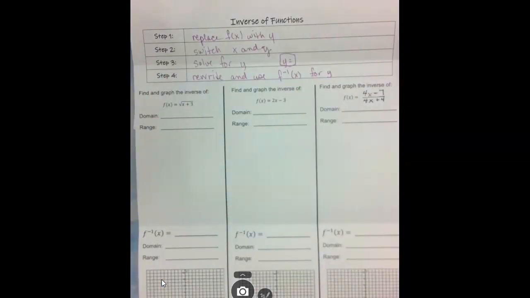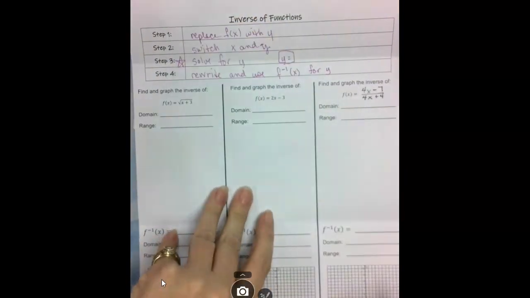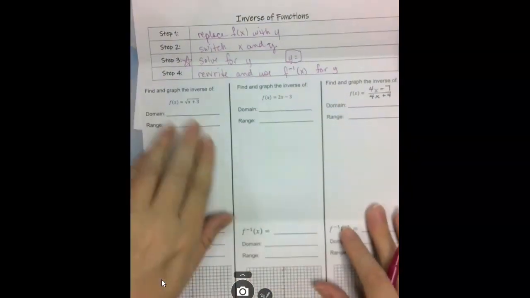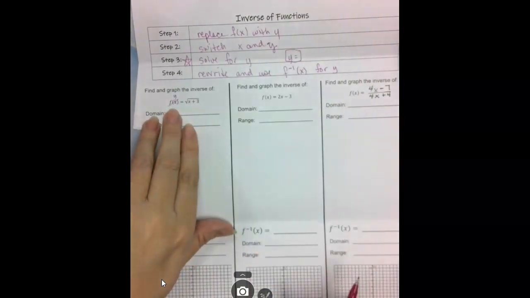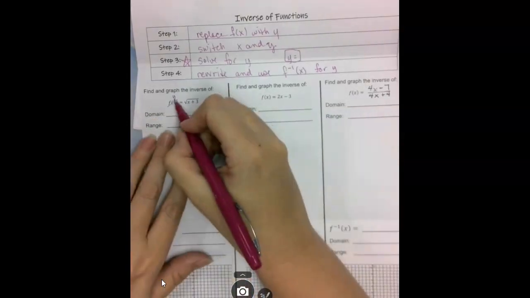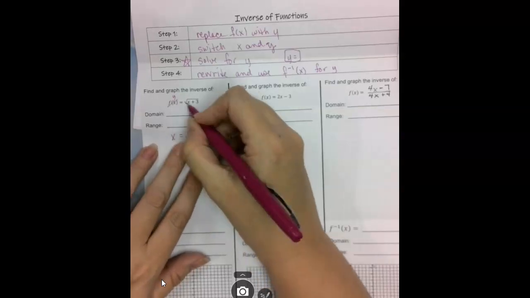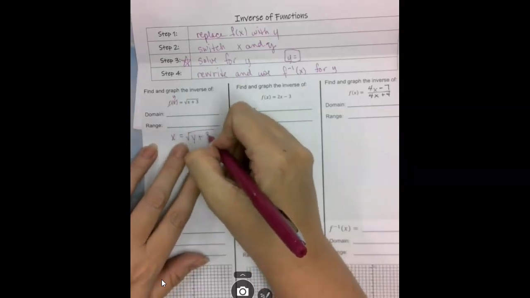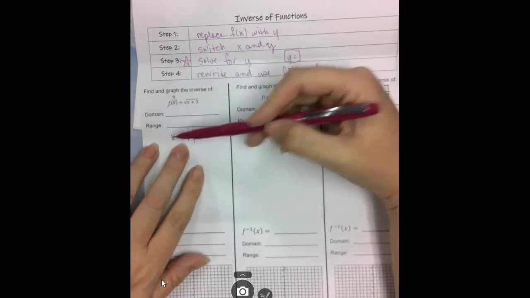Alright, so let's see how this works. So really, the big part of it is this step here. This is where we do all the work. The rest of it is just switching letters. So first, this is y. So I'm going to rewrite this down here, and I'm going to switch the x and y. So the y becomes an x, and the x becomes a y. So we did step one, I put the y in, I switched the x and y here.